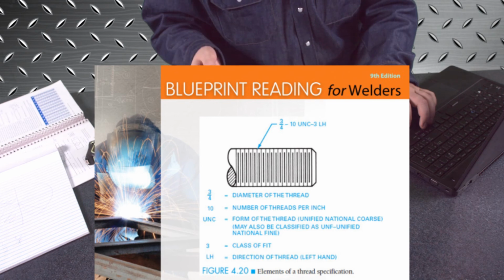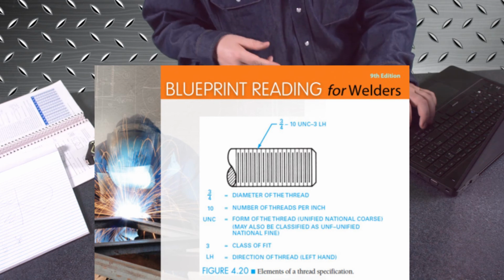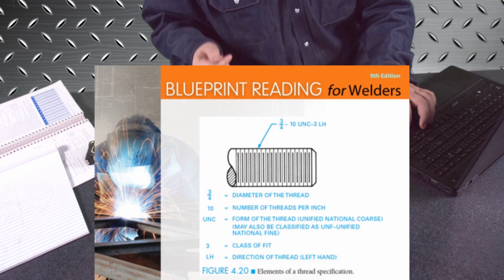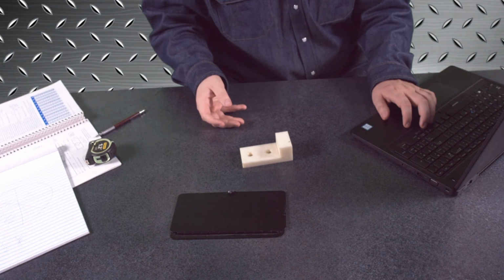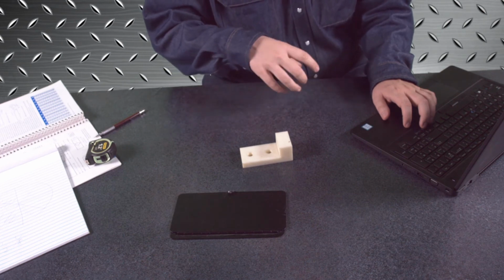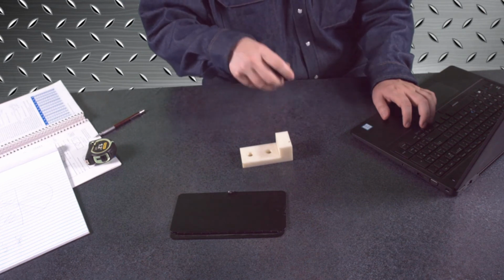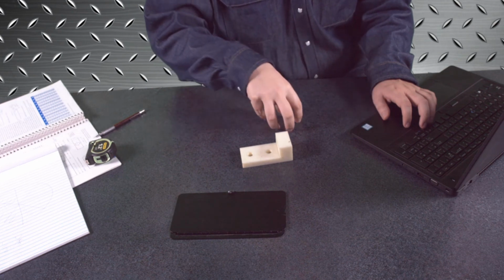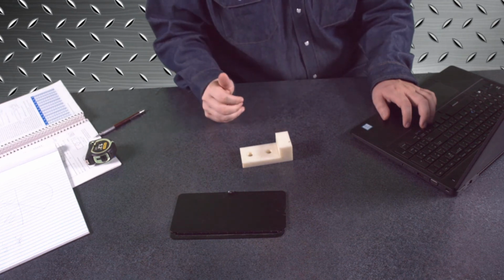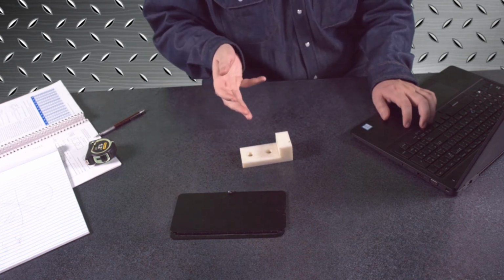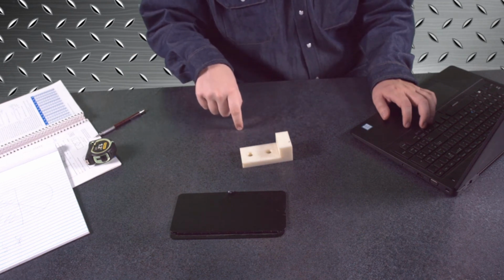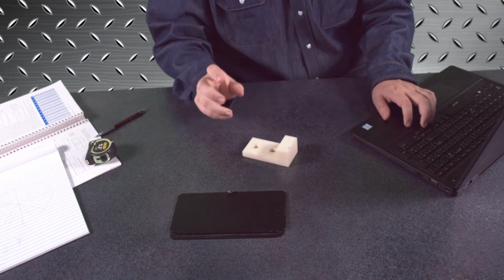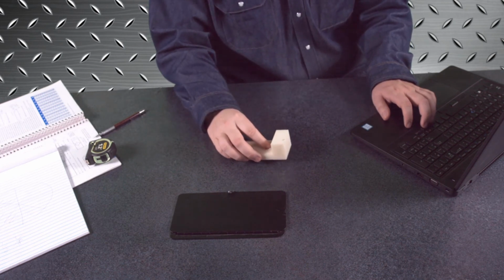In this case, we have LH at the end, which is the direction of the thread, or a left-handed thread, or a reverse thread, all right? If a thread doesn't include that at the end, you can assume it's a traditional thread, where if you turn it to the right, it'll tighten it or push it in. And if you turn it to the left, it'll loosen the bolt and remove it. That is a traditional fit. Now a left-handed thread, if you turn it to the right, it'll loosen it, and if you turn it to the left, it'll tighten it, or a reverse thread.